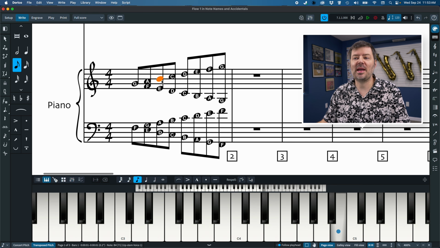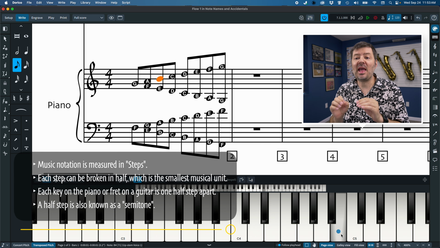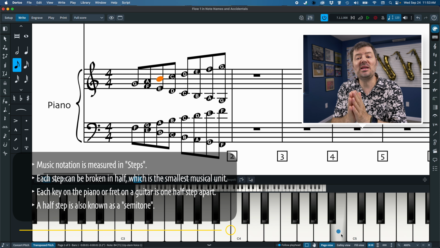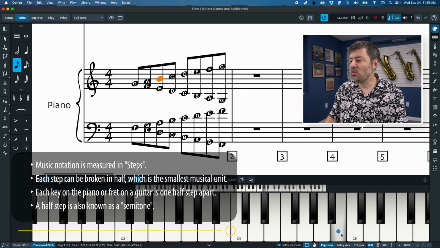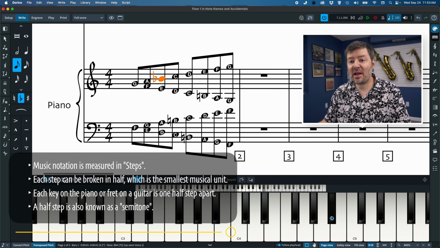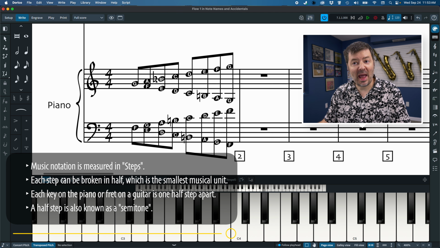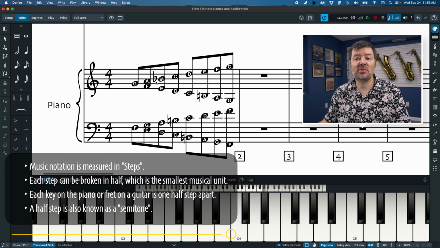So here in my example, this is a B natural, and you can see that it is a white key. But if I was to lower that note by 1/2 step, aka I'm going to move one key to the left on the piano, you will see that it now has the dot on the black key on the piano, and you'll see that it added a flat to our musical notation.